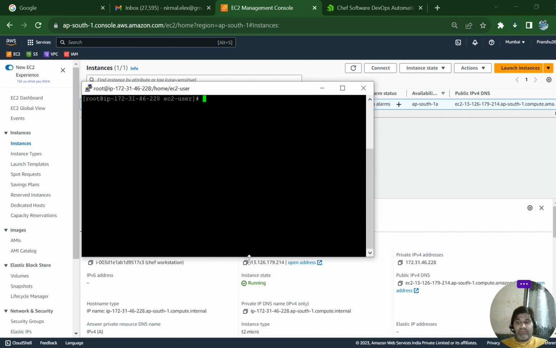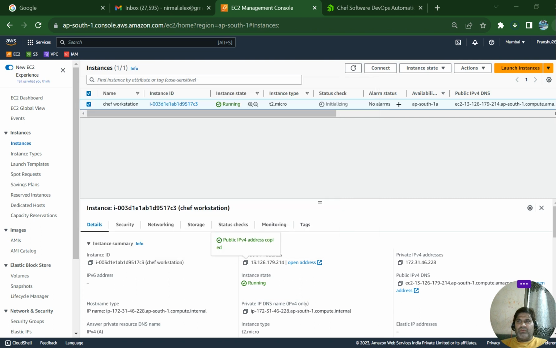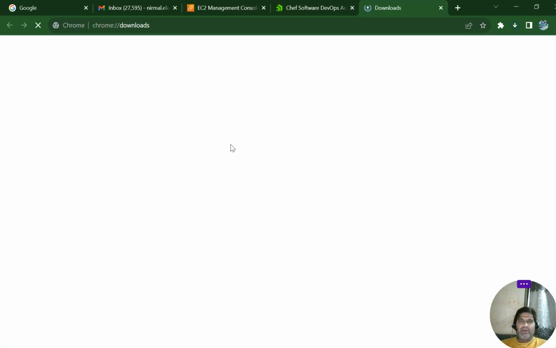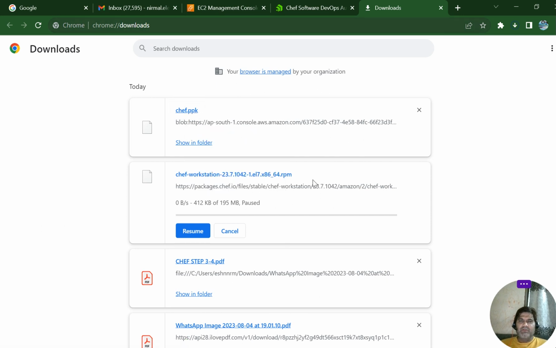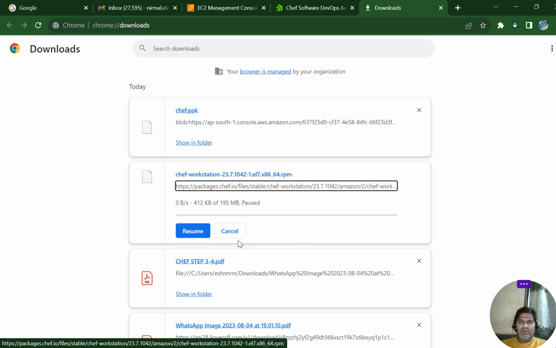Till now I have not installed Chef workstation, but our Linux server is ready. If you remember, in part 3 I already shared this step with you, but I'm going to do it again. So wget and the URL. For that, I am going here, clicking and copying the link address.